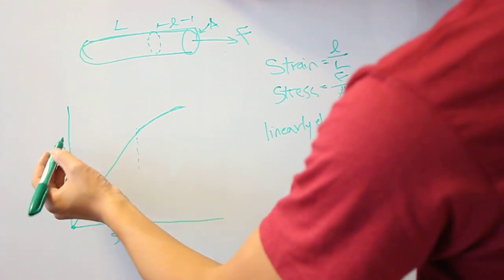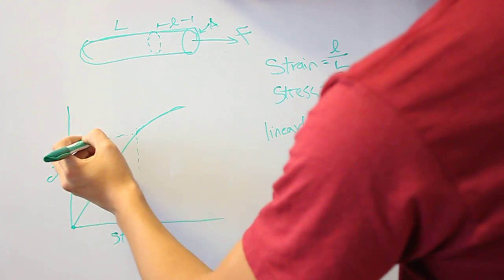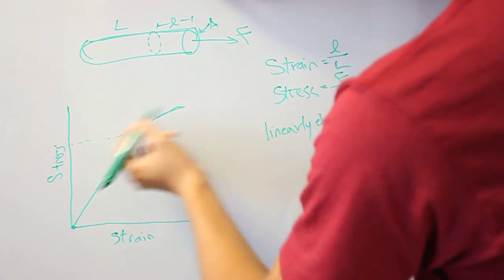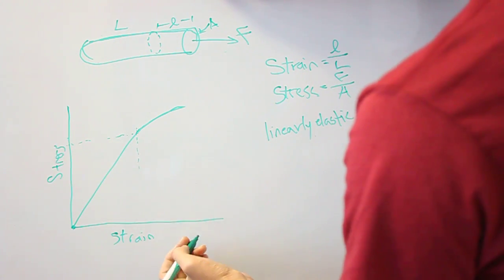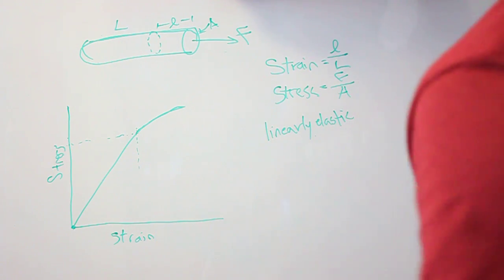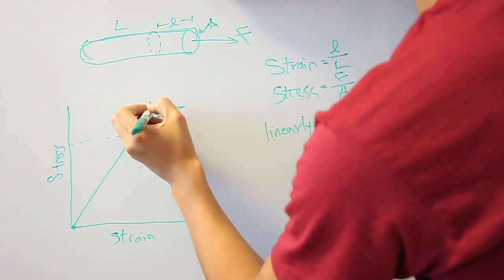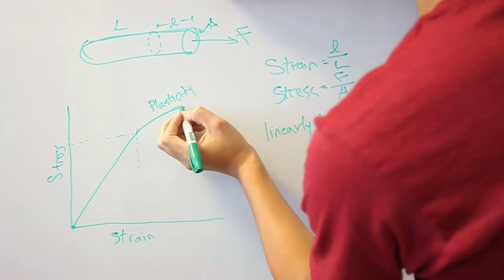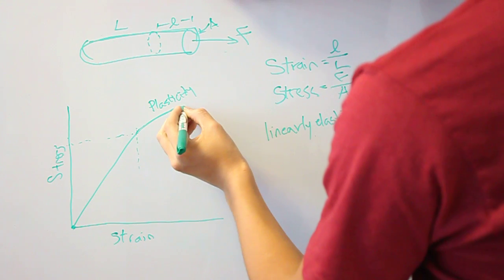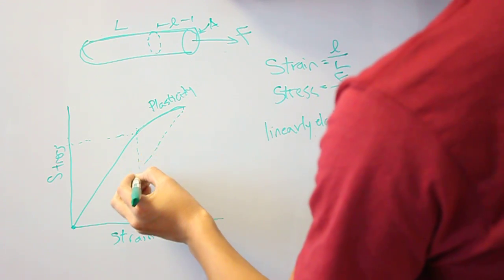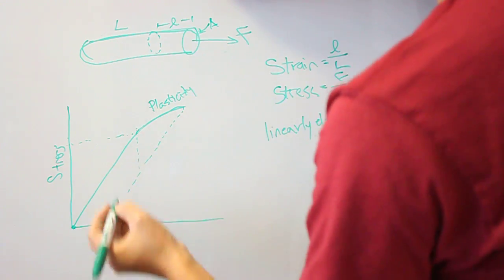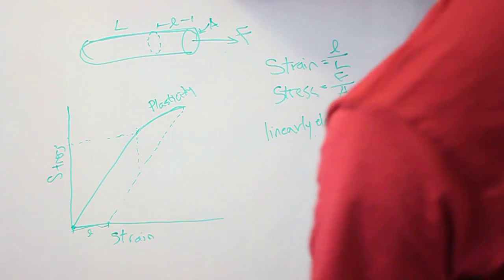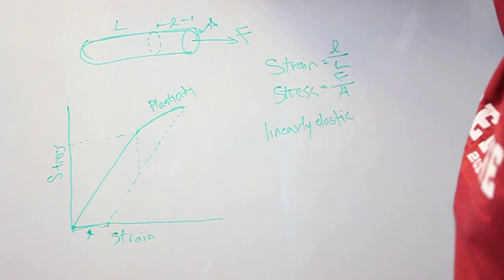And you want to read this such that at this point, you've subjected it to a certain stress, but after that, the more stress you give, the greater strain or elongation of the material you're getting after that. And what happens is, say you're into the plasticity point, and then you release the force. Well, it doesn't return along this curve. It returns linearly back to where there's no force. And what this difference is, is literally a change in how long that material is.